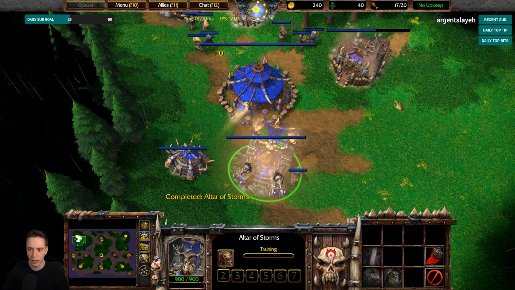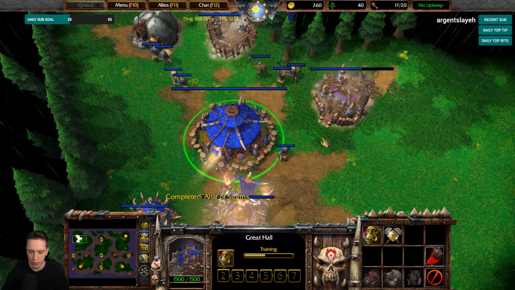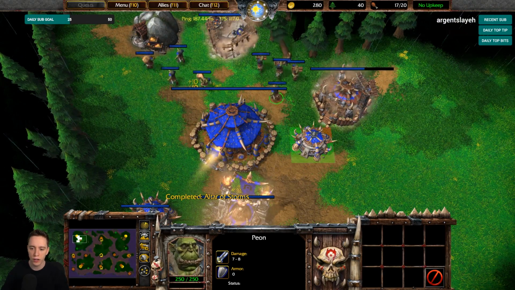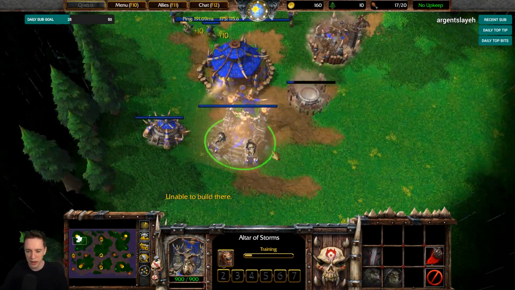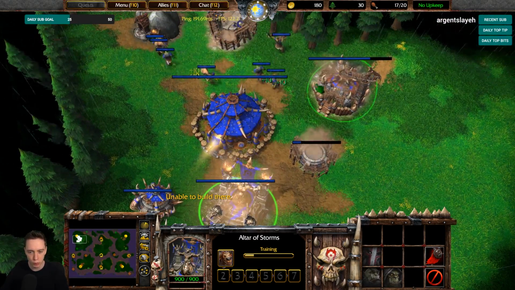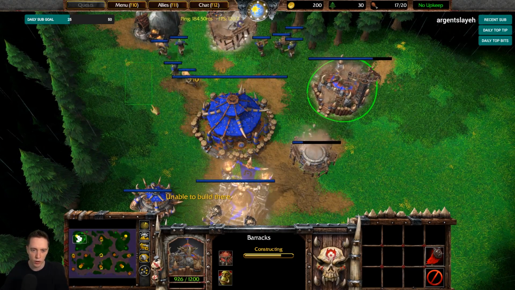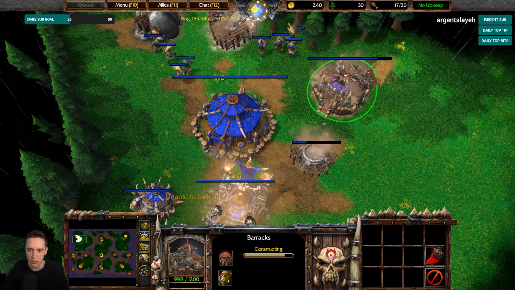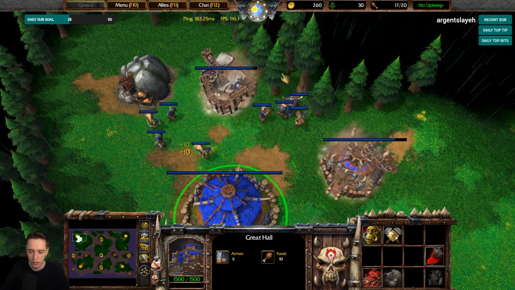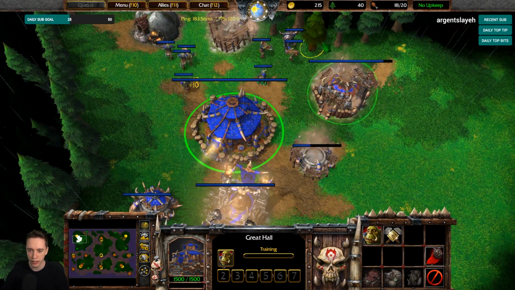Okay, got the Tauren Chieftain coming up. Want to go ahead and make another burrow. I'm, by the way, just randomly planting down my structures. I'm sure there's better ways of doing it. I think you want one over here to protect your peons over here, and then probably another one next to lumber so you can protect your peons over there. I think that's probably the better way of playing it.